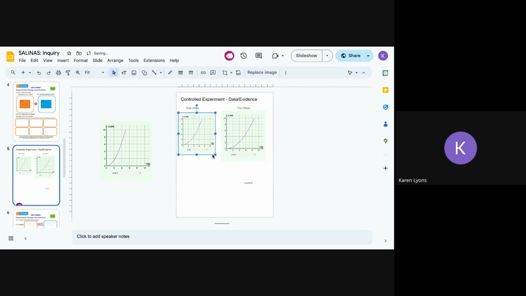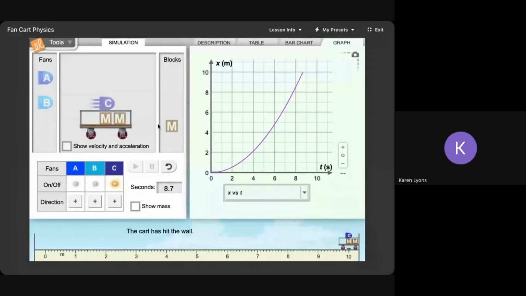So students are then coming up with a series of their graphs. We might as well do the last one. Here's 3. Take a picture again.